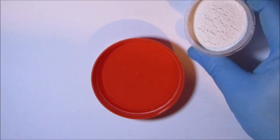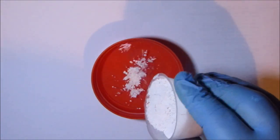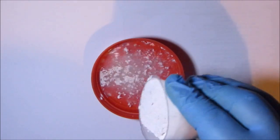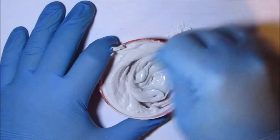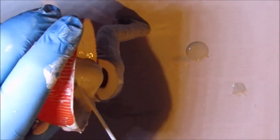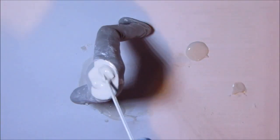The plaster was cast into the water by sprinkling it slowly over the surface. The mixture was stirred up and diluted a little more to make pouring easier. I filled the lower half of the figurine with this plaster mixture and let it harden overnight.